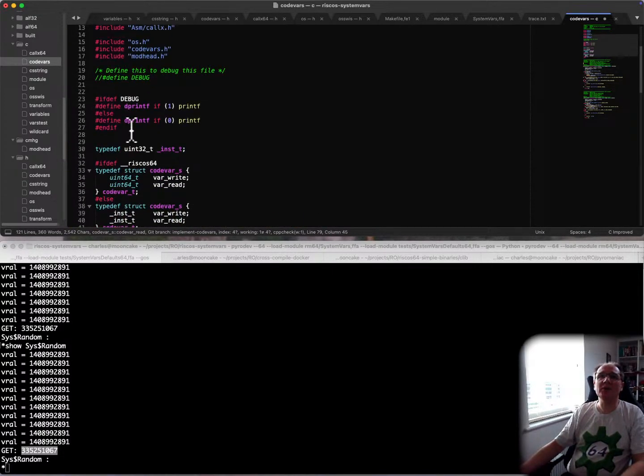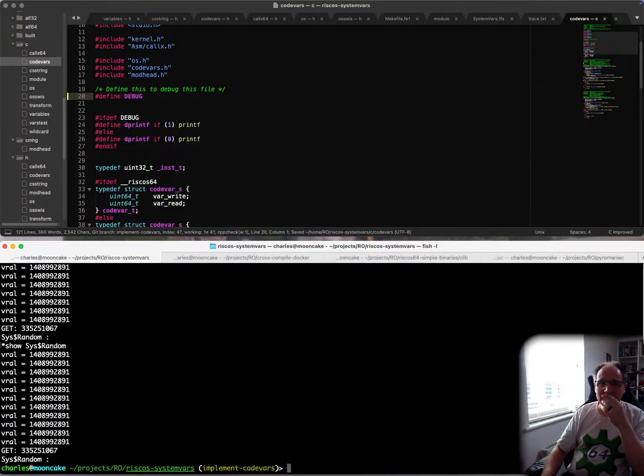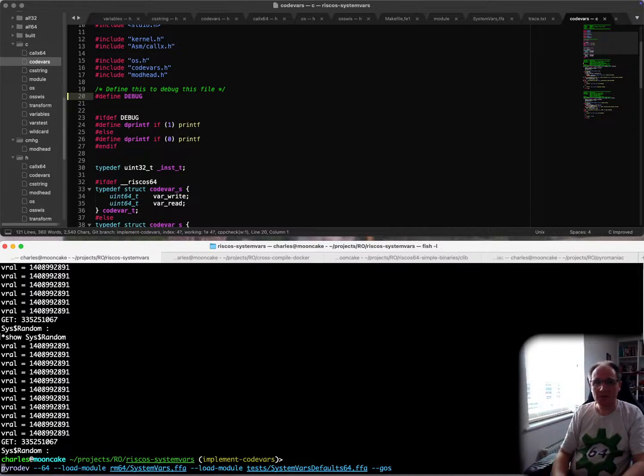So if I just turn on the debug and build it, we should be able to see something better. So let's come out of that. Build 64:1, and when that's successful, show command show sys, single quote, so we don't get expanded system or random.